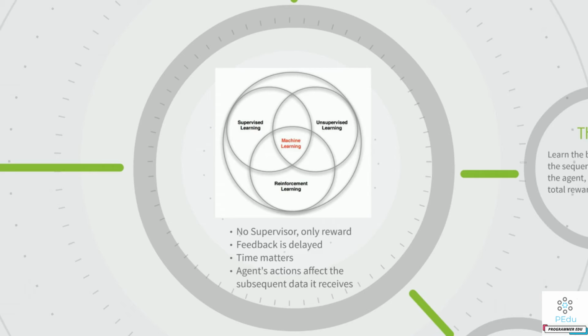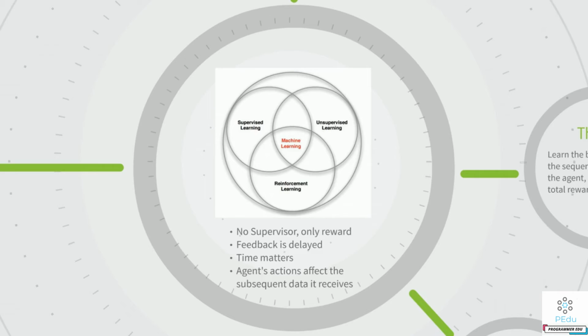Furthermore, the feedback is delayed. We might have to make some choices in the here and now, and we're not going to understand if those were good or bad choices until later on. Next, time really matters in reinforcement learning applications. Well, most reinforcement learning applications. So we're going to have to consider time as well as the simple results or output of our algorithm.